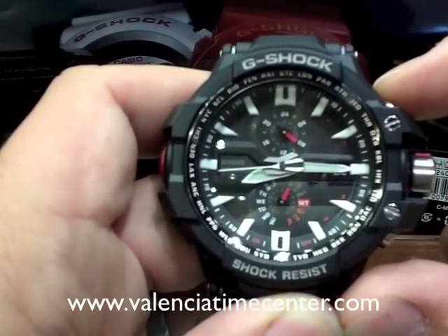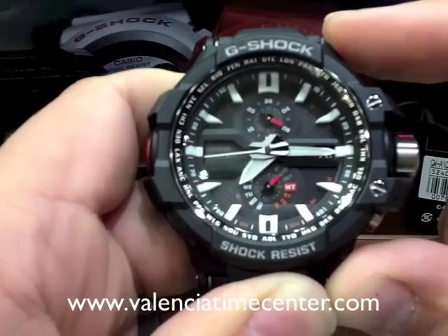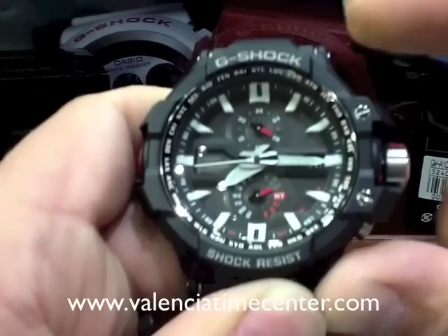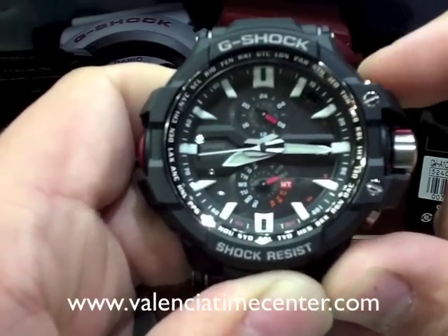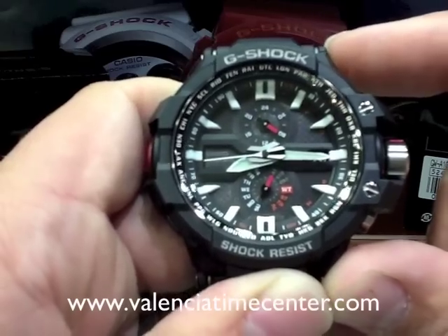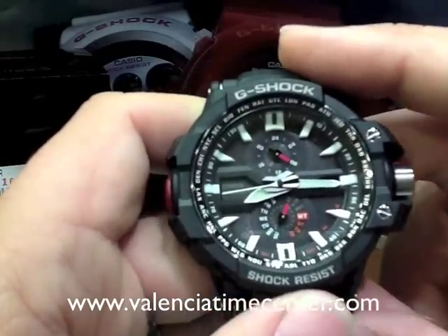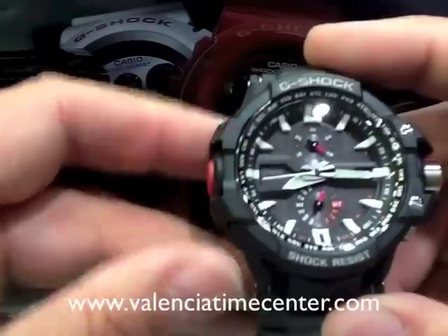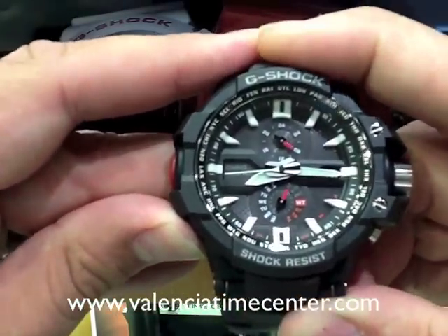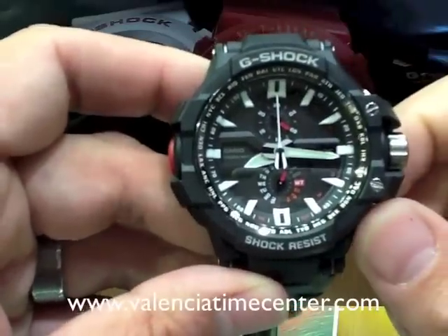Press your top right button, A, and hold it down for two seconds. You'll see that little red hand move — it went to STD, that's standard time. Hold it down again — DST, daylight savings time. Hold it down again and it'll rotate back to AT. That's automatic, and that's where most of us are going to leave it. So now I know I'm in LAX. I want to set the time. Hold down the bottom left button, C, until the second hand goes to 12. Now we can set our time.